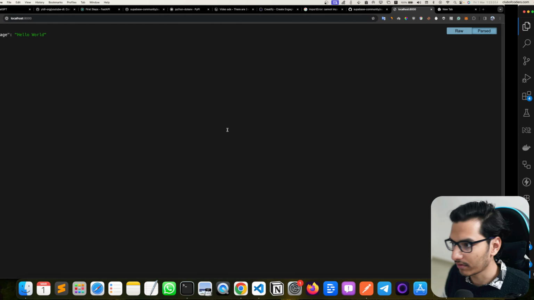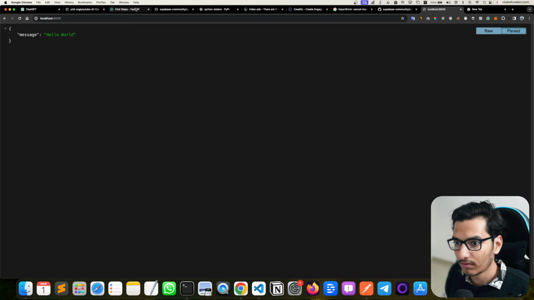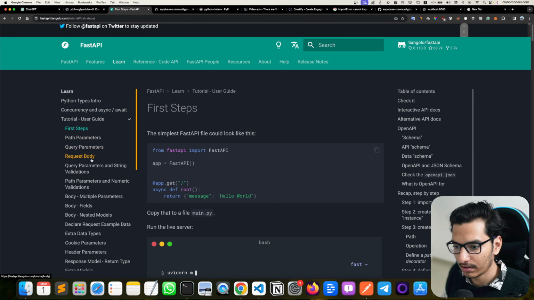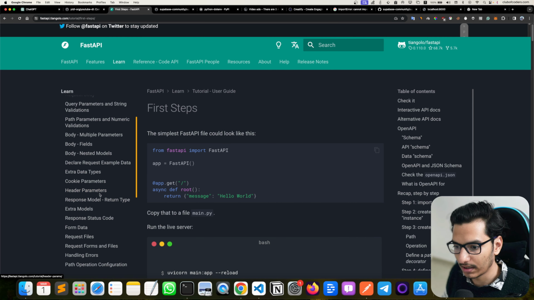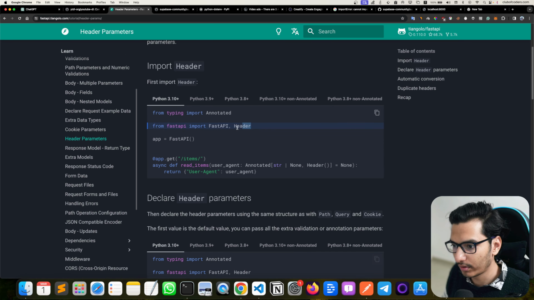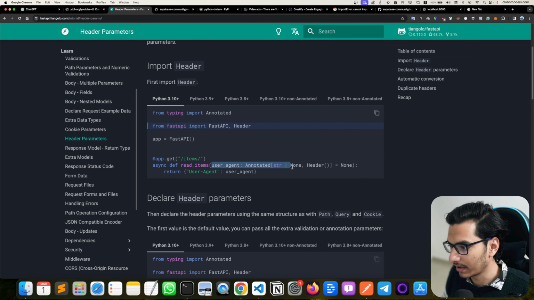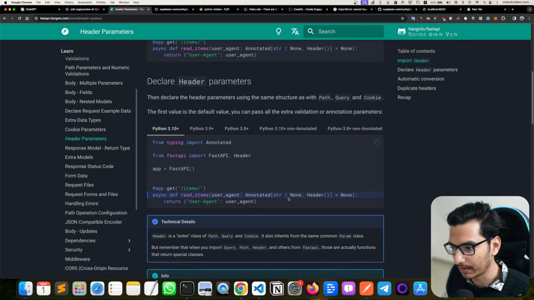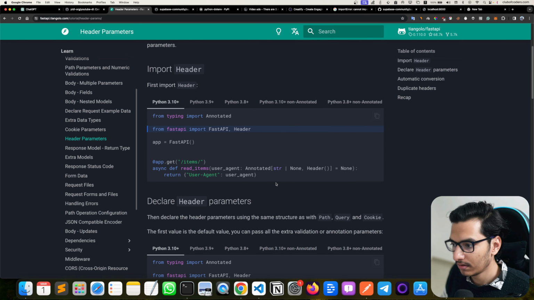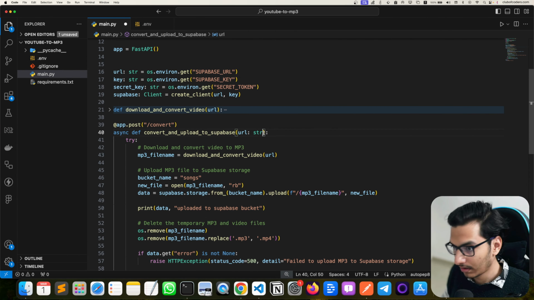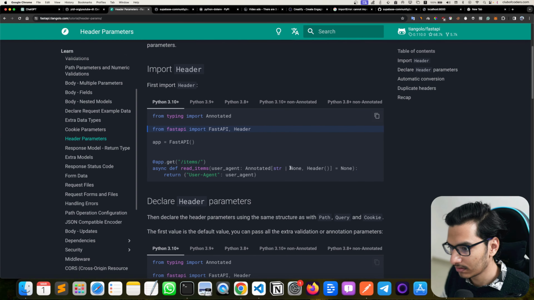So to check the header request, let's go to the FastAPI documentation and check the Header parameter. Here you can click and import Header from FastAPI. Here you can see we are importing FastAPI responses. Let's import the Header, and we can use it like this, directly, simple. So the secret we will pass to our header is secret key. Okay, so this is our header which we will pass, and it will be a string. So we can use something like this.